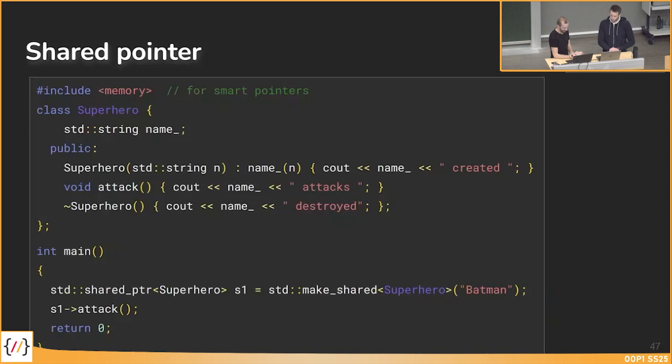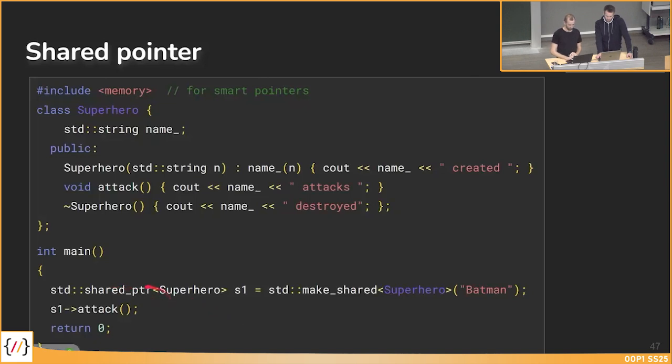Okay, let's have a look again. It's the same as before. In the unique pointer, we have our superhero, and we call make shared instead of make unique. Again, what type? We want to create a superhero, call a constructor. So this line here again calls the constructor of our superhero and also creates the shared pointer, which points to my object, my superhero.